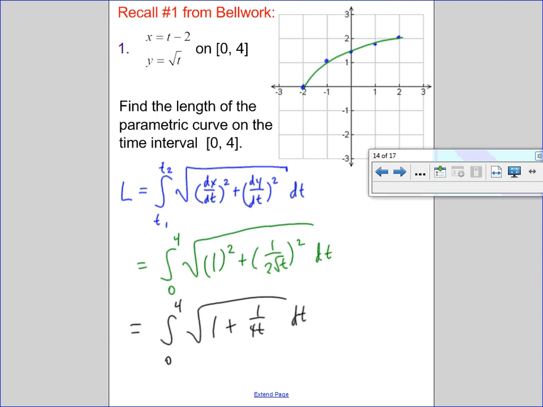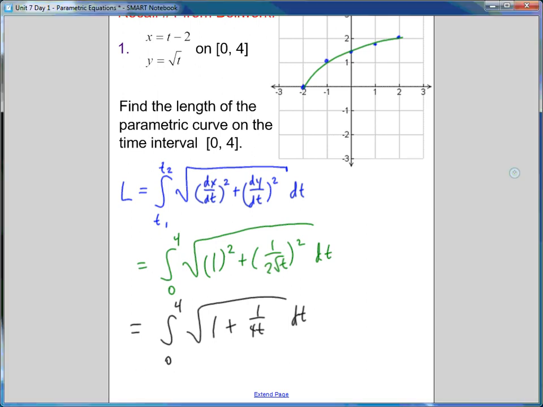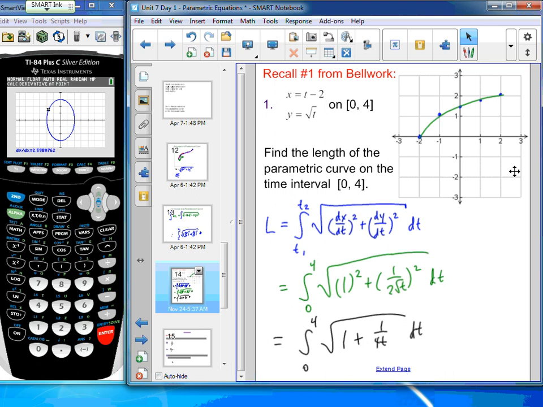And while this will make it much easier to punch in, I still think of this as an overall power rule, right? But I don't have the derivative of the quantity 1 plus 1 over 4t there because the t's on the bottom. So what are we going to do? Just math 9 it. Let's get a decimal approximation for the arc length of that parametrized curve.